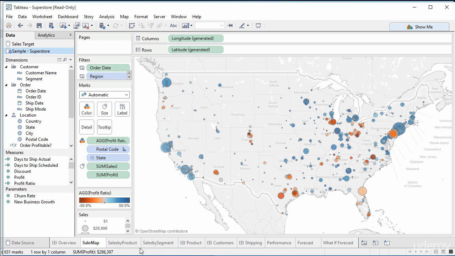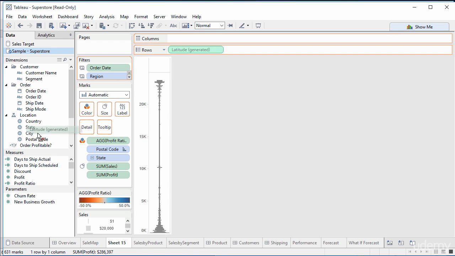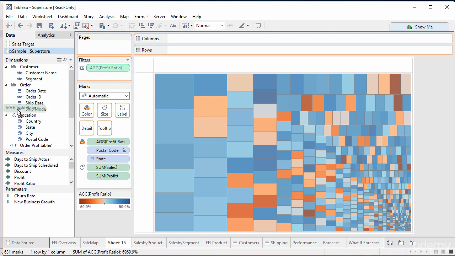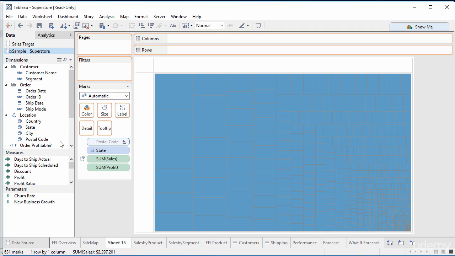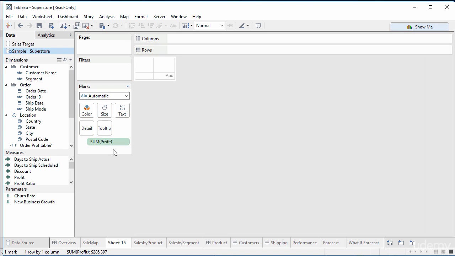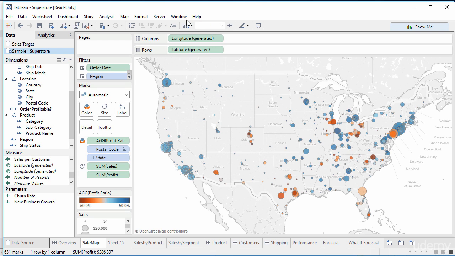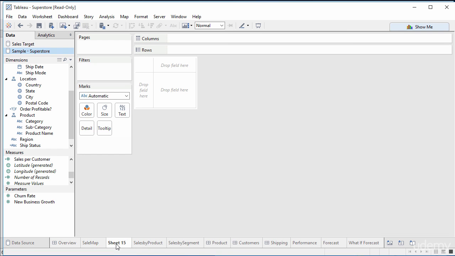So if I create a new, or if I duplicate this sheet, even better, and I get rid of longitude and latitude and everything else, okay, what happened to begin with is we have in the measures down here longitude and latitude generated, and you can see that they were green here, so they're definitely the measures.